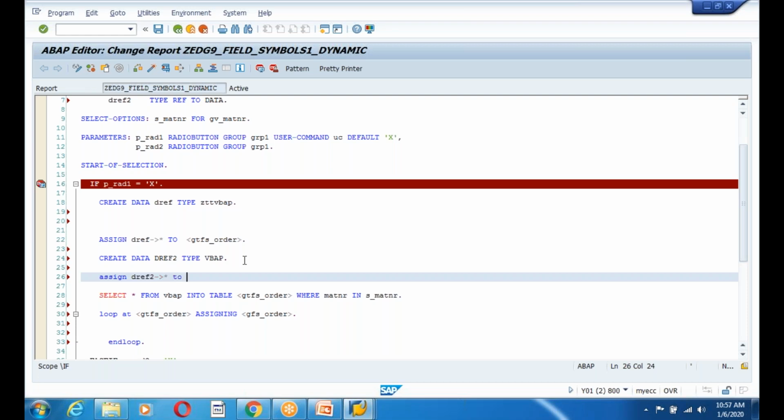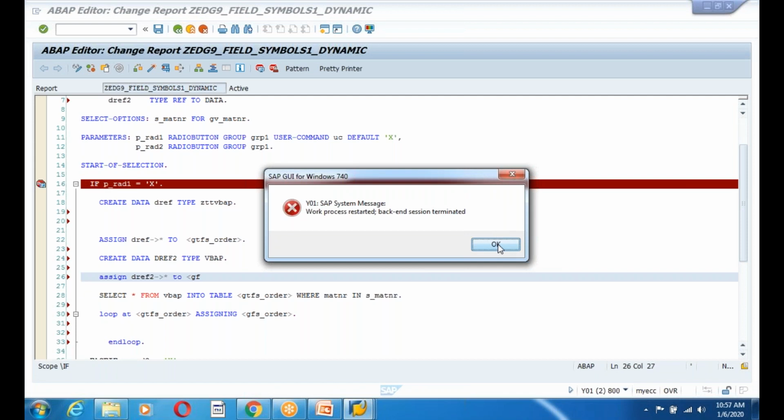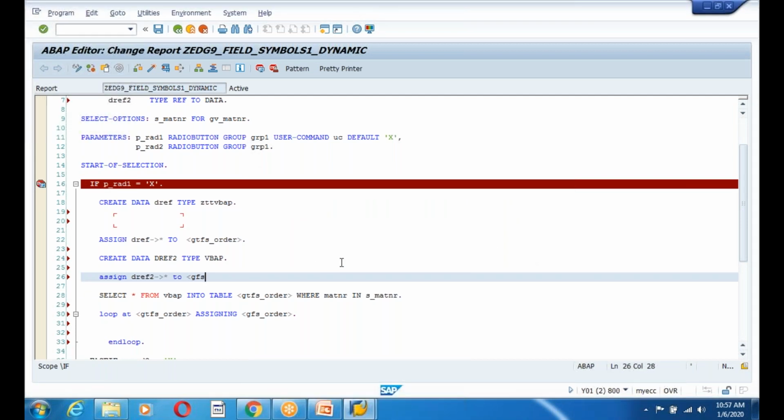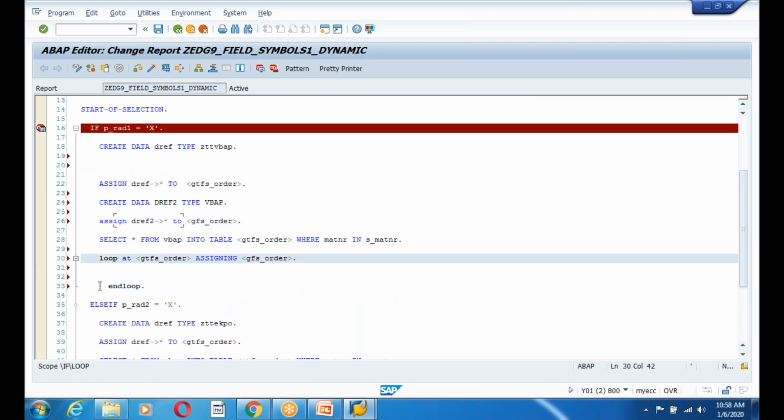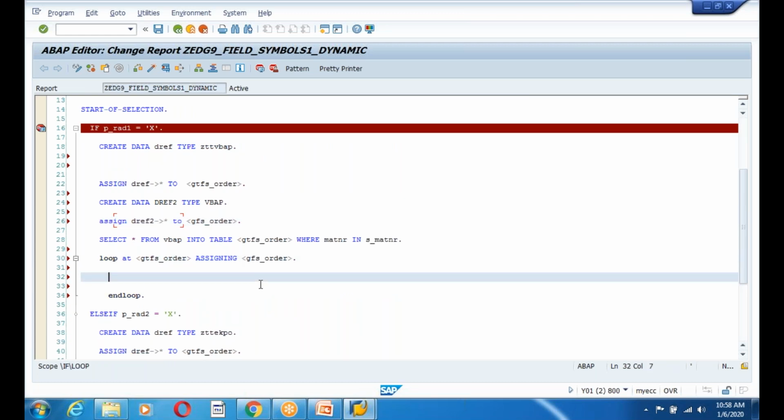Assign dref->* to GFS_ORDER. So I am assigning these values from the internal table to the work area, and I would like to apply GST on the amount field.